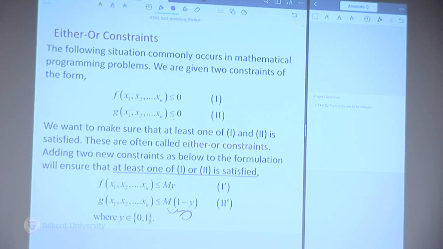All right? If y is 0, then this thing is satisfied when y is 0. This thing can be satisfied or not, I don't care. But I know that f(x) is less than or equal to 0. And y will be 0 or 1 anyway. So depending on the value of y, my optimization model will choose which constraints should be satisfied and which one should not, depending on the other things going on in my optimization model. Got it?